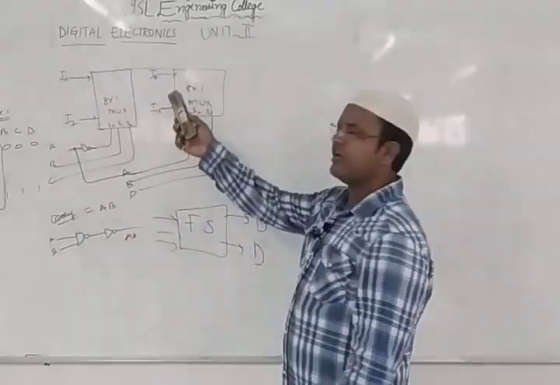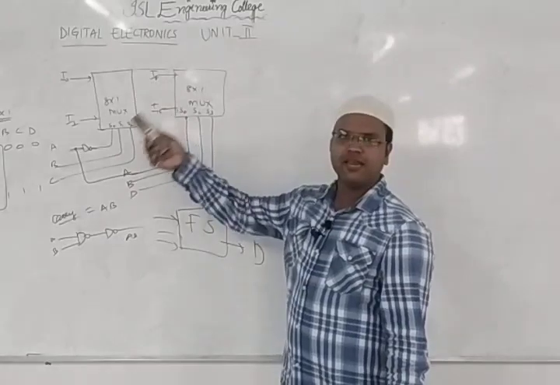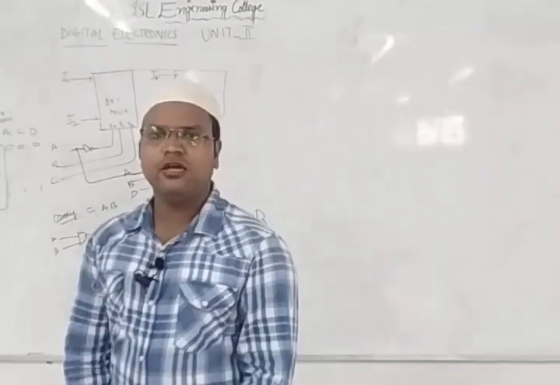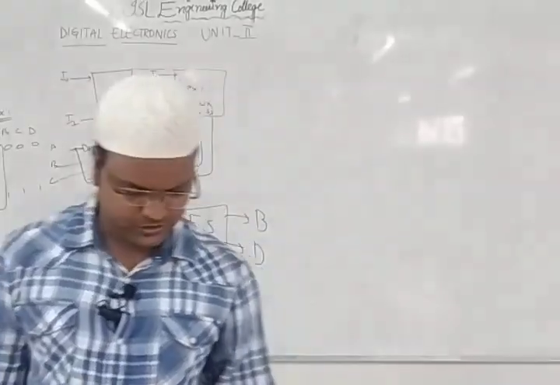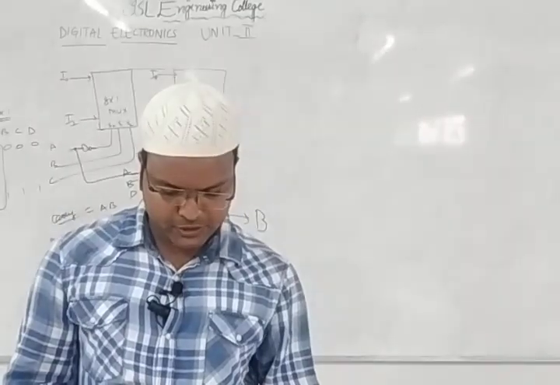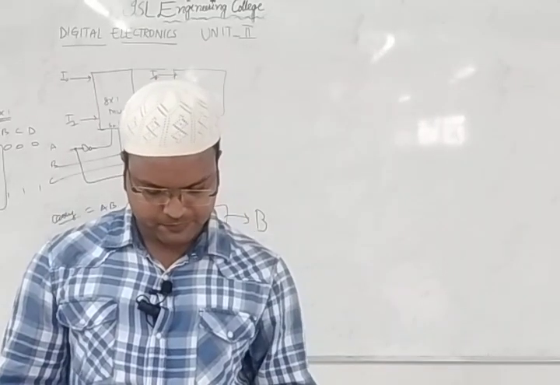So this is the way you need to write all the steps: truth table, designing and this kind of thing. You need to proceed and you need to do the logical part also if they mention it in the question. So here in the question, construct a 16:1 multiplexer using an 8:1 multiplexer.